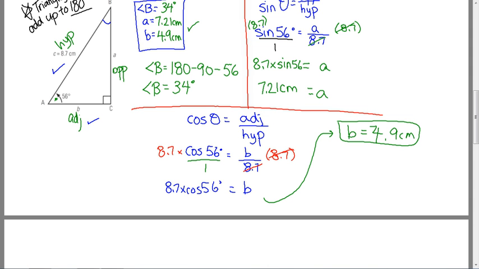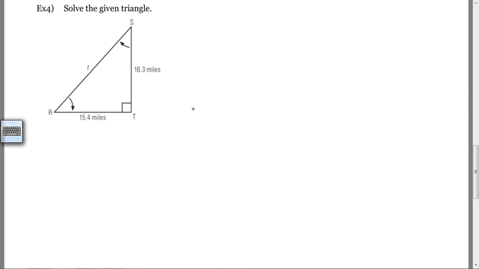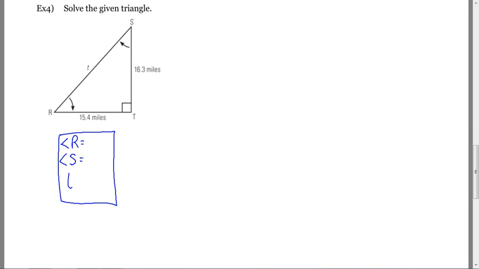Solving problem. Okay. Let's do one more, and we should be golden. Let's draw our box on what we're missing again. We're missing angle R. We're missing angle S. We're also missing little t. Alright, so we figure out what we need to find. Now we're going to label our triangle. This is our hypotenuse, our dots.